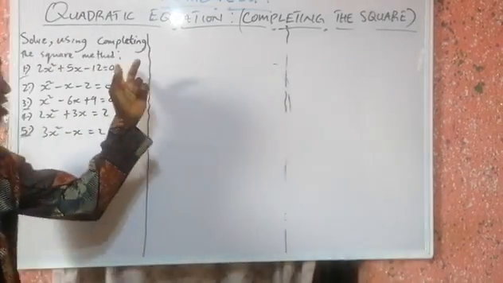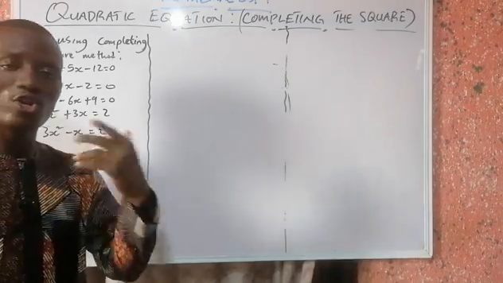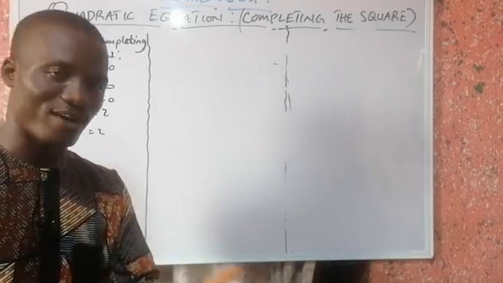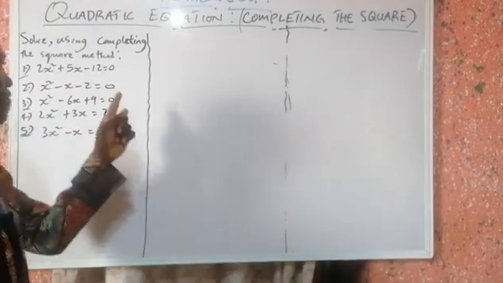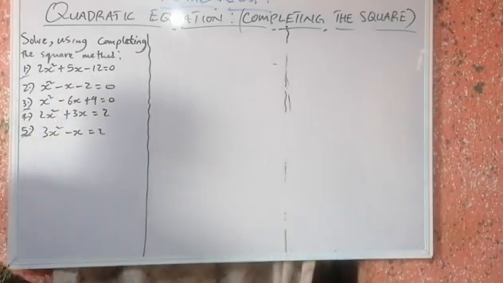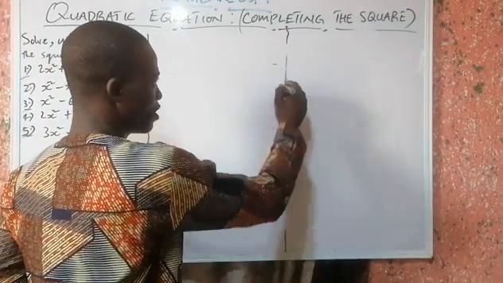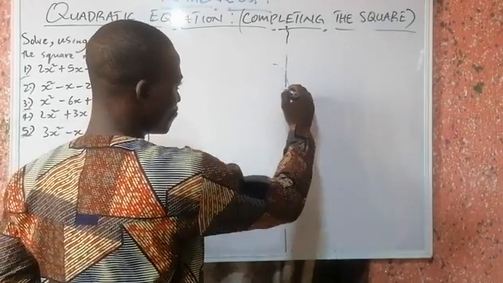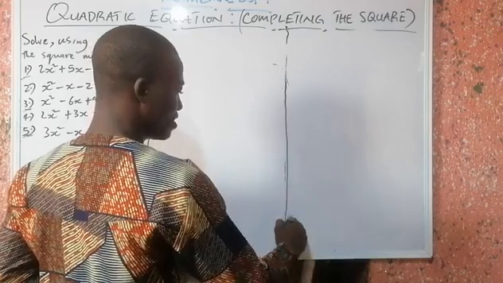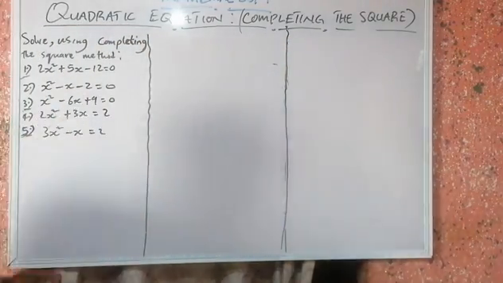So if I use factorization to solve this question, if it can be factorized, because you must note that not all quadratic equations can be factorized, the answer that I get must be the same as when I use the completing the square method. So we will use completing the square method now, but I hope you still understand, or you may still be familiar with, the answers that we got while we used the factorization method.